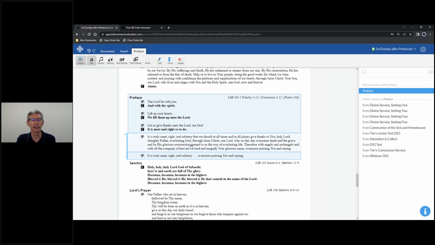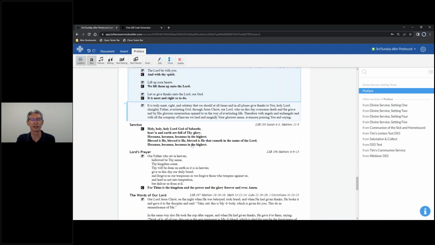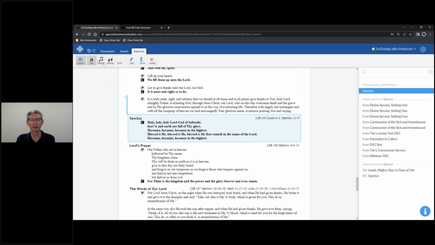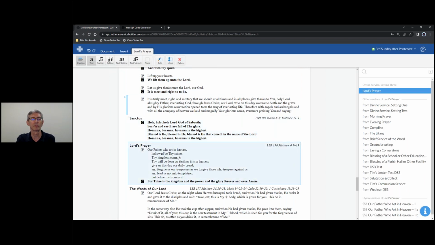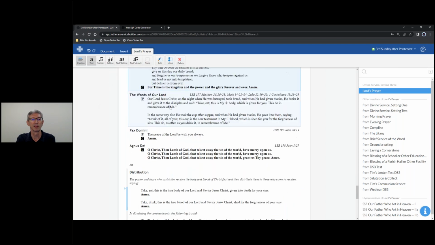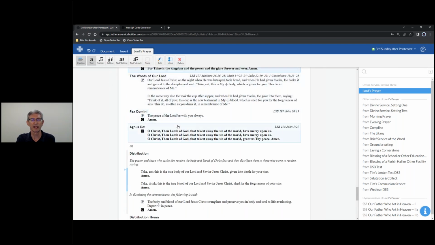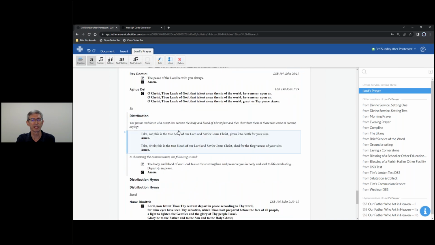It's all written out here on the top option, or just the abbreviated option underneath. Go with the top one. Sanctus, you've got options for melody and setting. Lord's Prayer, you've got options there as well with melody, setting, and combinations of text and setting, etc. Let's continue going down. All of these are going to be very much the same.